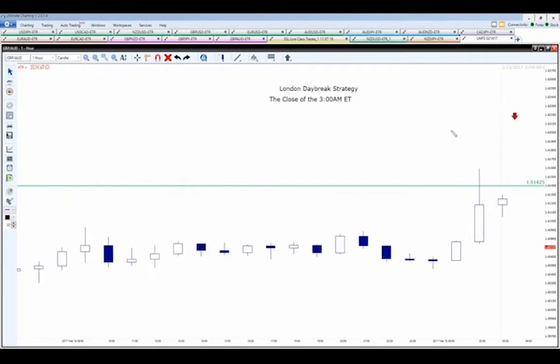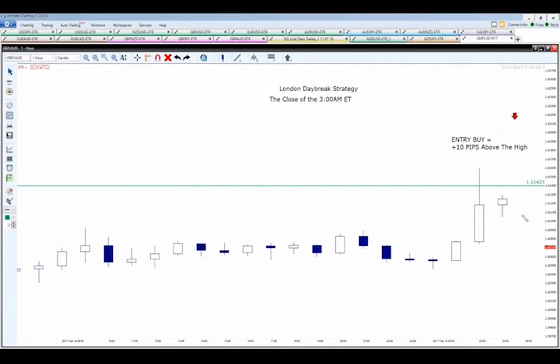This order is going to be an entry buy order. Our entry buy, I'll type this out nice and slow, is going to be 10 pips above the high of that 3 a.m. candle. Anthony just asked, are we talking about the candlestick wick? Let me be a little more specific: these candlesticks have what are called wicks. This part right there is the high point. So we start 10 pips above that high, and this is going to be our entry buy.